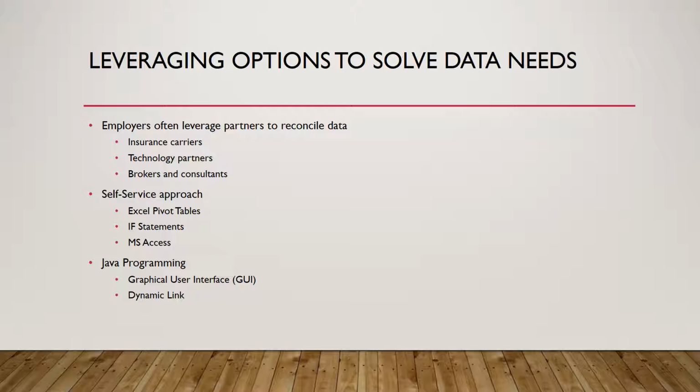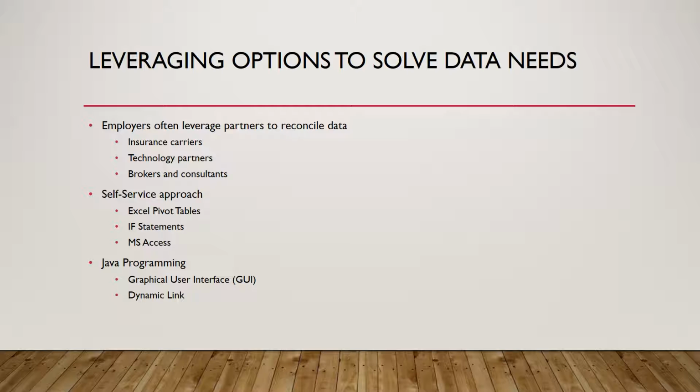Traditionally, the process that's been involved to resolve errors, as mentioned before, has been for employers to work with their various partners to fix errors, or to tackle the process in more of a self-service manner. So, whether that's utilizing Excel pivot tables or Microsoft Access, which is a database tool, these are traditional means that aren't always necessarily effective.